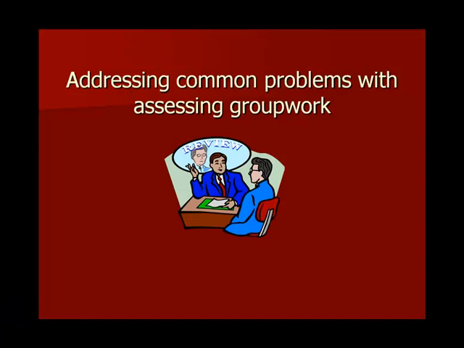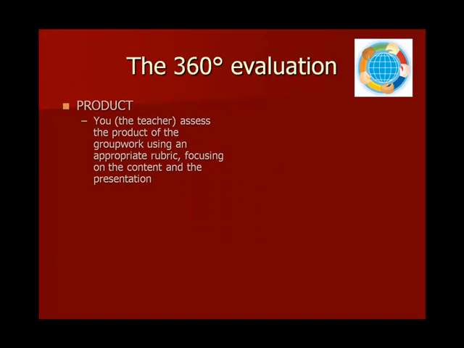The final area where we sometimes have difficulties with student group projects is assessing them, and how we get into problems with workload and fairness and equity. So let's talk about some ways of doing that. The most common complaint from students about group projects is that one or two people end up doing all the work and the rest ride on it.